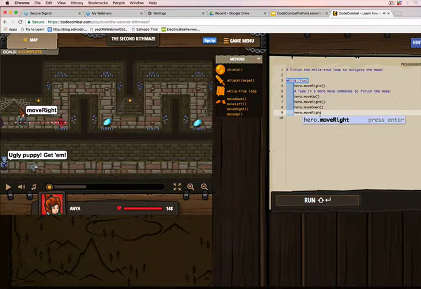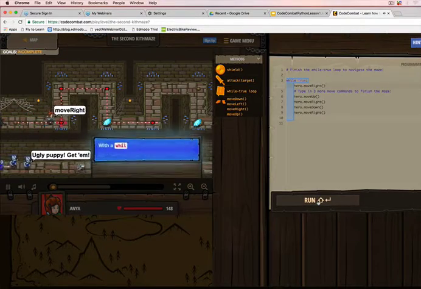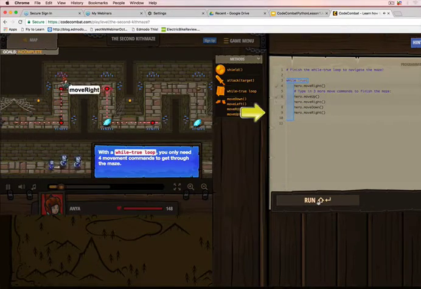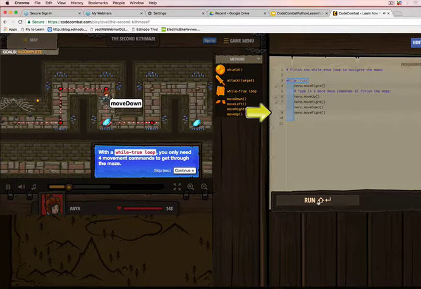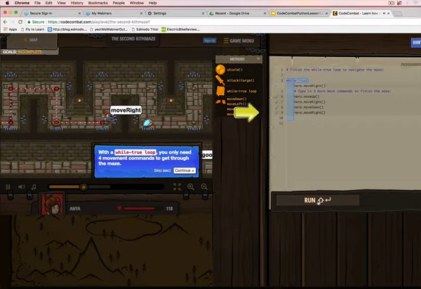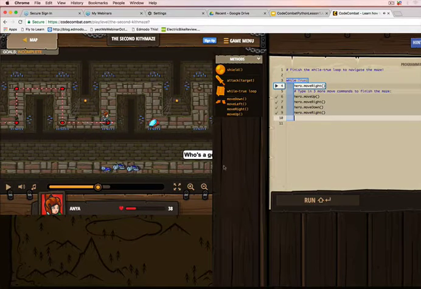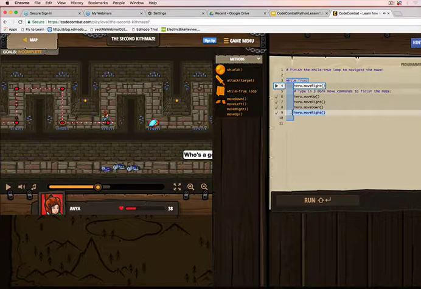So it's just going to keep running this code over and over again. Let's see if it does. Move up. Move right. See? Move down. Move right. Move right. Oops. All right, so wait a minute, move down, move right. Oh, now my hero needs to move. See, now, I thought that would go, oh, there's another move right up here. So that's where I might miss. I added one too many rights there.